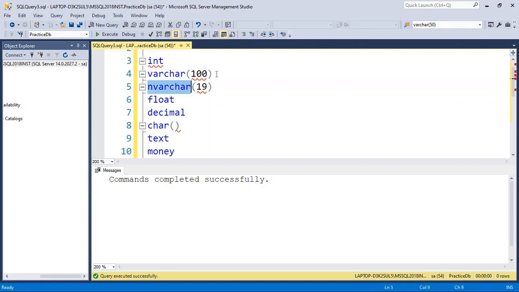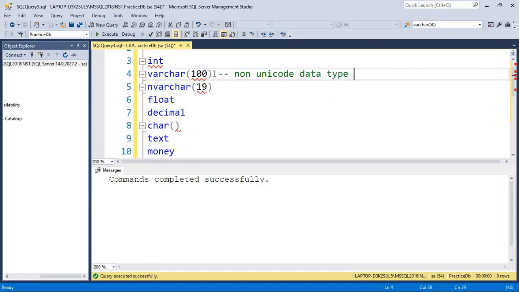Why did they introduce varchar and nvarchar? Varchar is a non-Unicode data type. Non-Unicode in the sense it will accept only the English language.